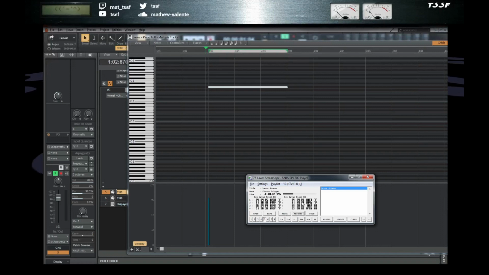So there's no vibrato on it. Any special flag on that? No.